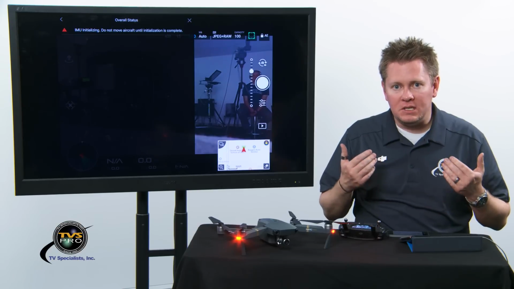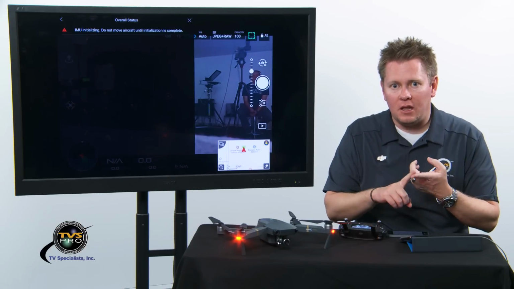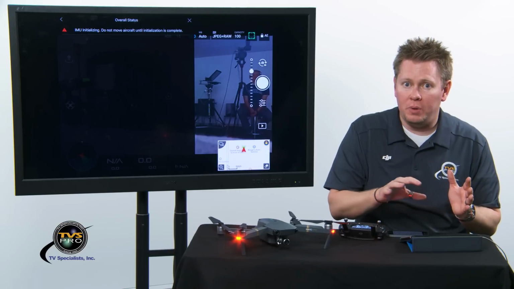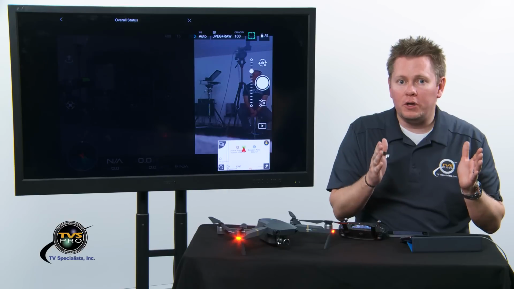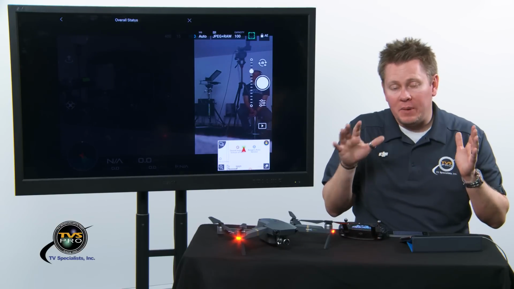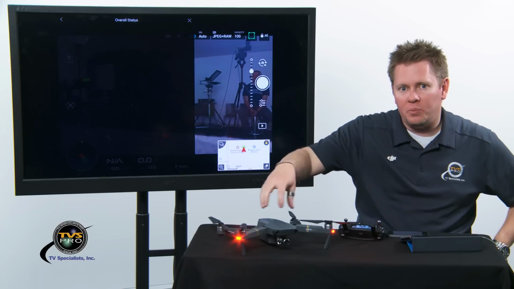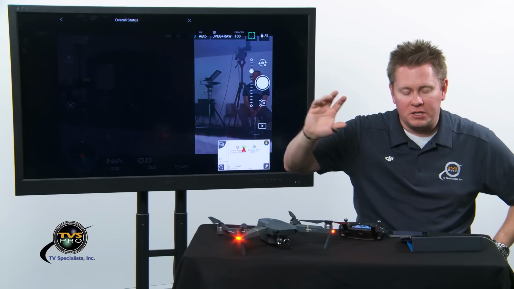The IMU consists of 3 parts: an accelerometer, a gyro, and a compass. And I'm going to show you in the sensors where you'd be able to see those IMUs and what you need to know to make sure that your system is airworthy, right? So now that that's done, I can pick this up and move it, and do my compass calibration as needed.